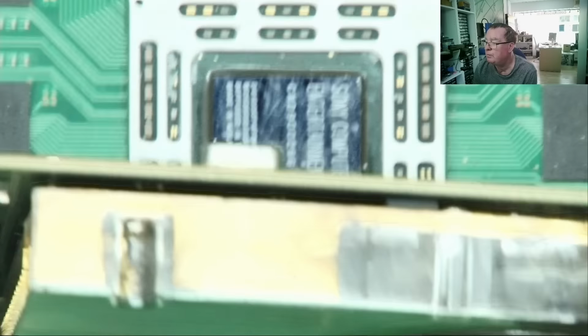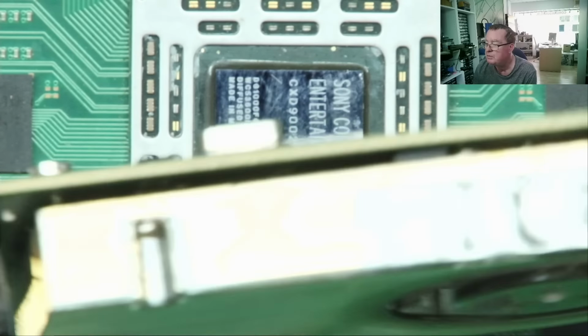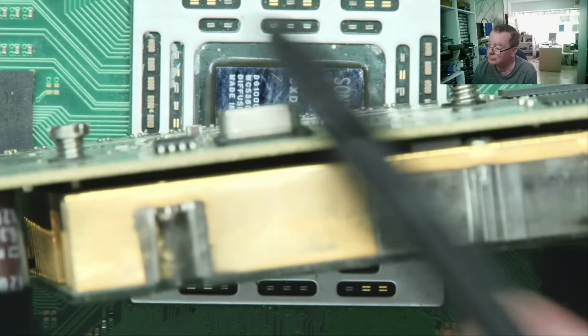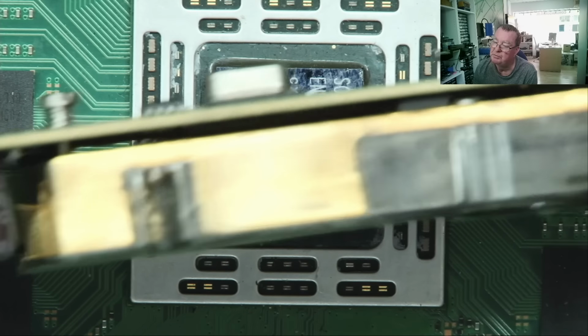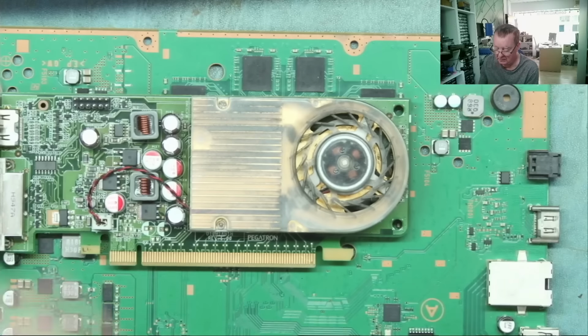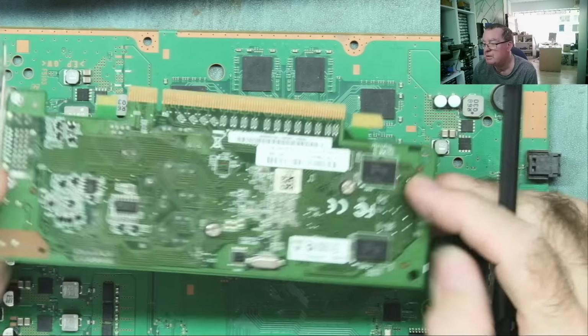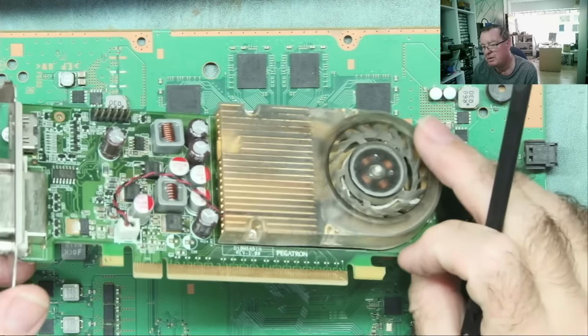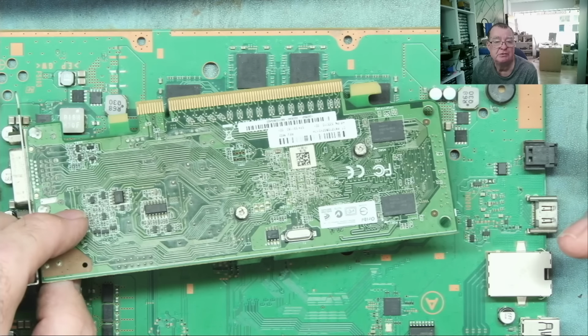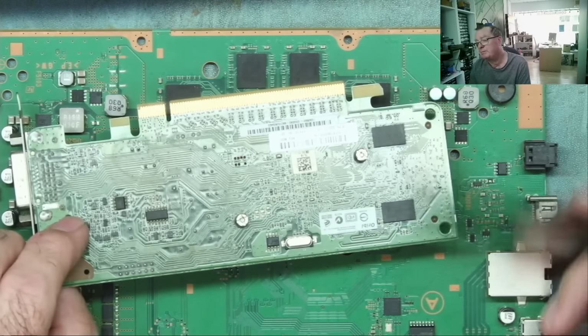Take this fan off. Underneath here will be a BGA chip like these ones, but probably smaller. Again, unsolder the BGA chip, reball it, put it back on. Does it work? You can probably find an almost endless supply of these things which are basically working. It's a very useful skill. It's well worth learning to do this, but that's the way to do it.